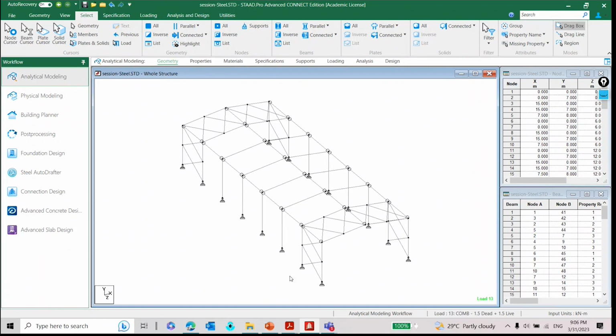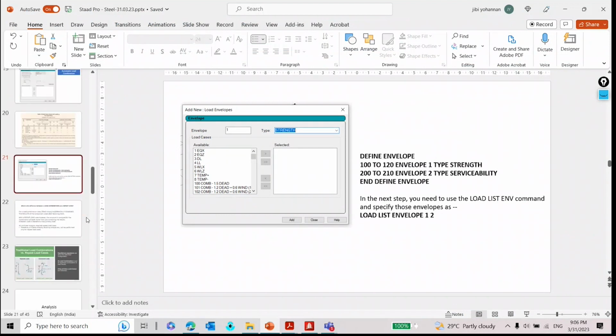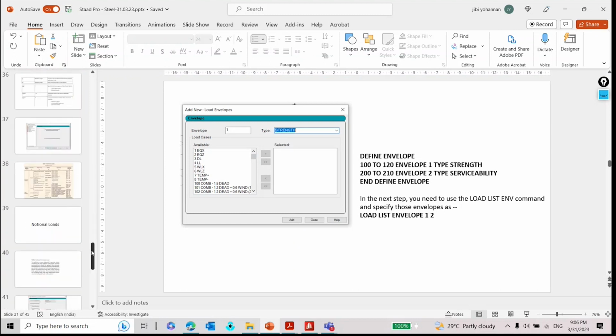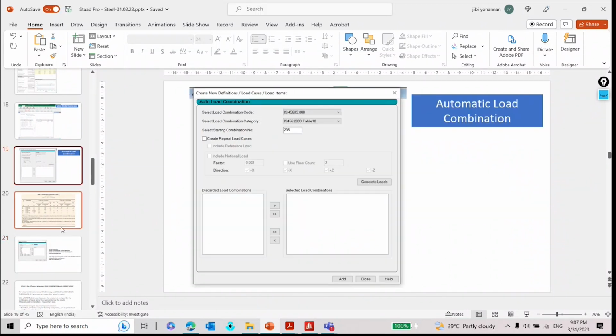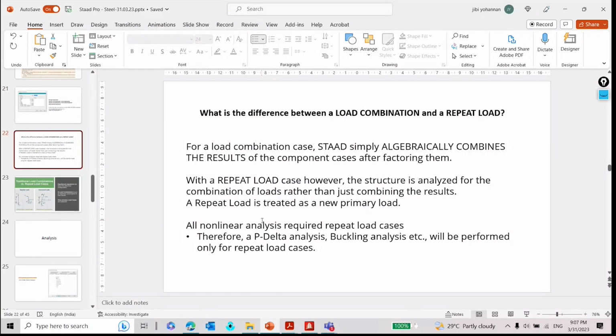Now I'll say one more thing. There are a few more features, or you can say some advanced things in the steel design, which I would like to indicate. I think I'll take maybe another 10 or 15 minutes maximum. So maybe a few slides, but I'll run very quickly through all these things so that it will be useful for many of you. So where we reached, we applied load combination actually in this case.